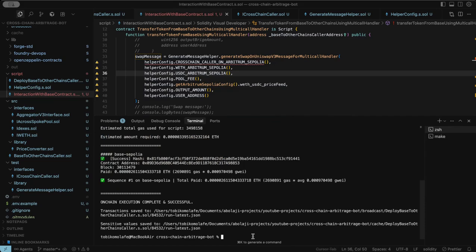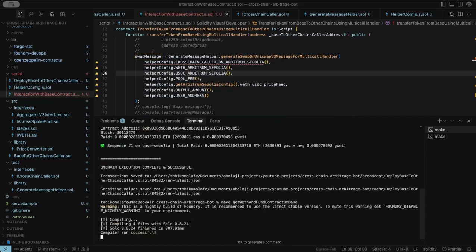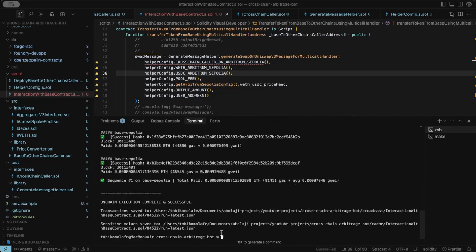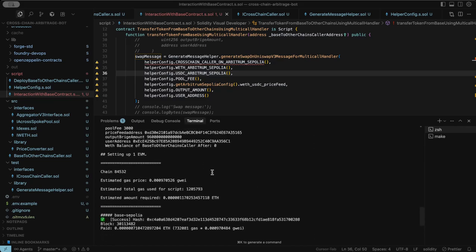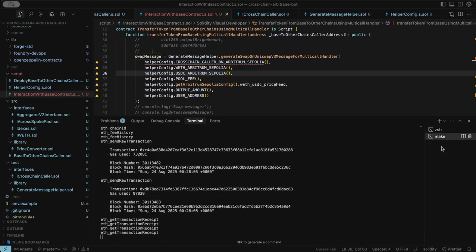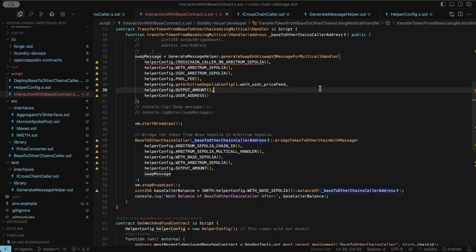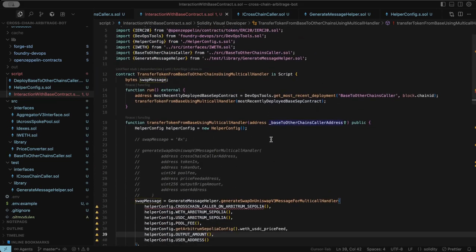So it's deployed. The next thing is to fund the contracts. Make get worth and fund. That is also successful. Then the last thing is to now bridge. And what do you know? Everything is working well. Yeah, everything is fine. I can now delete the excesses.